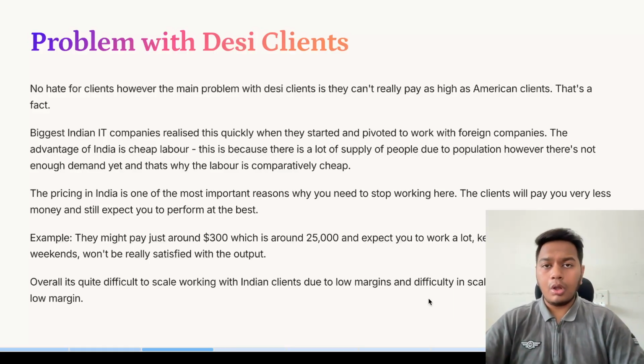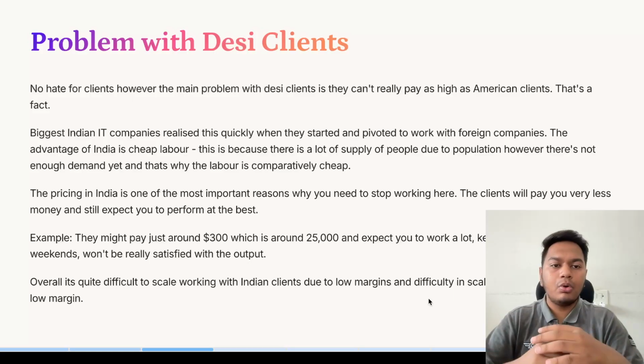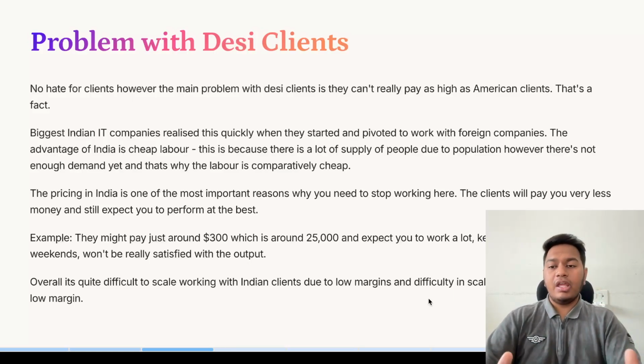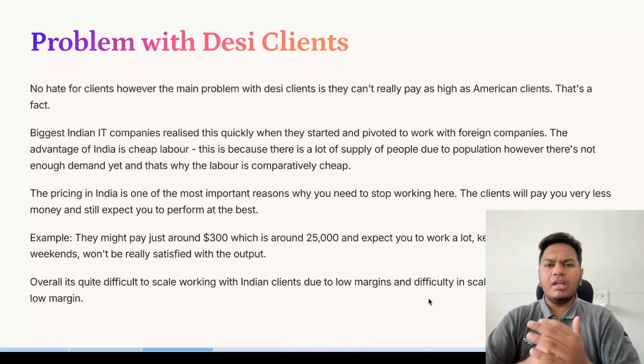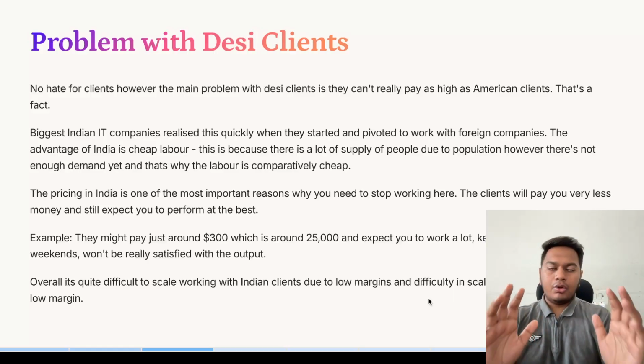A lot of IT companies in India like Infosys, TCS, Wipro, and so many more always work with foreign clients. Now they also work with Indian companies, but they started working with foreign companies, right? The advantage of India is cheap labor, right? Do you agree?